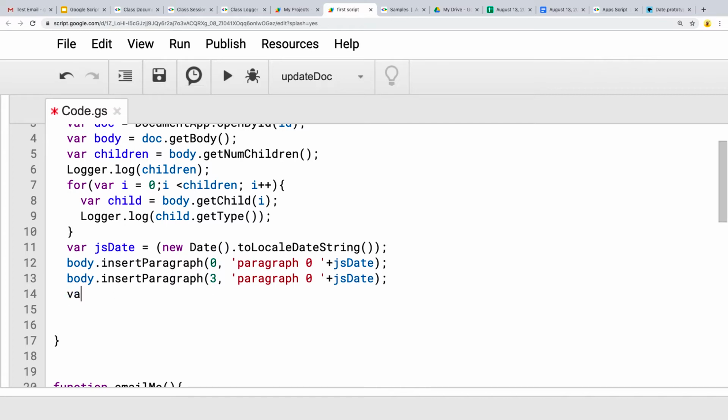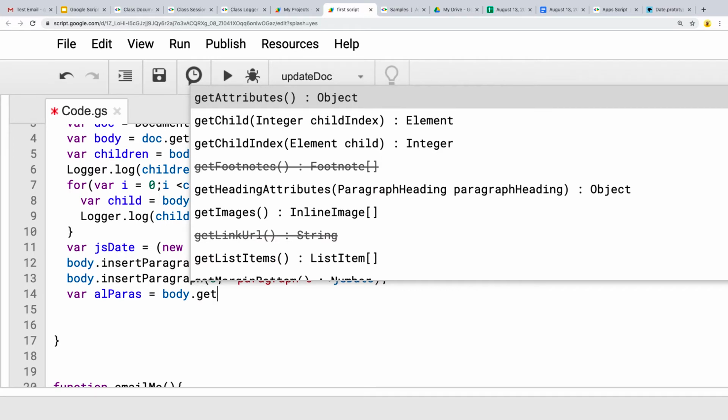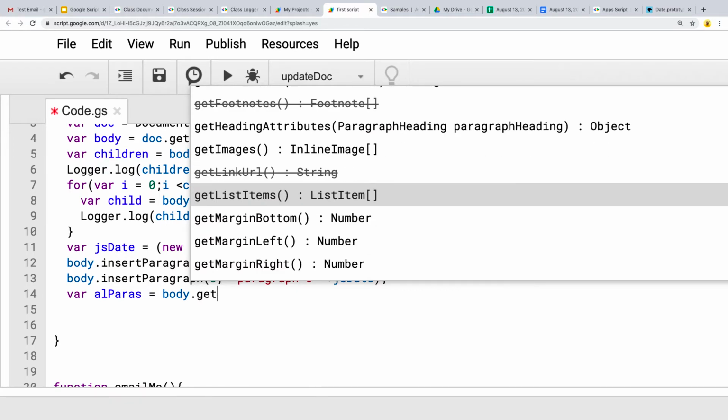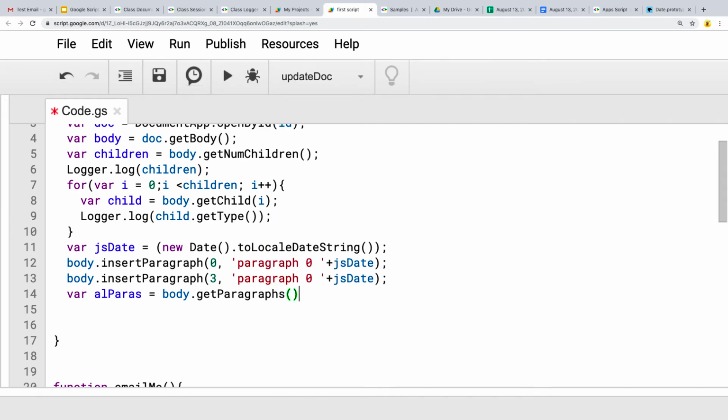You can also create a function and get all the paragraphs if you want. So let's get all paragraphs, or allParas, using the body object, and again selecting the method. There's quite a few methods always to use, and the one that we want to select is getParagraphs. So it's going to actually select all of the available paragraphs that are within the body, and then we can use the allParas value and use forEach.